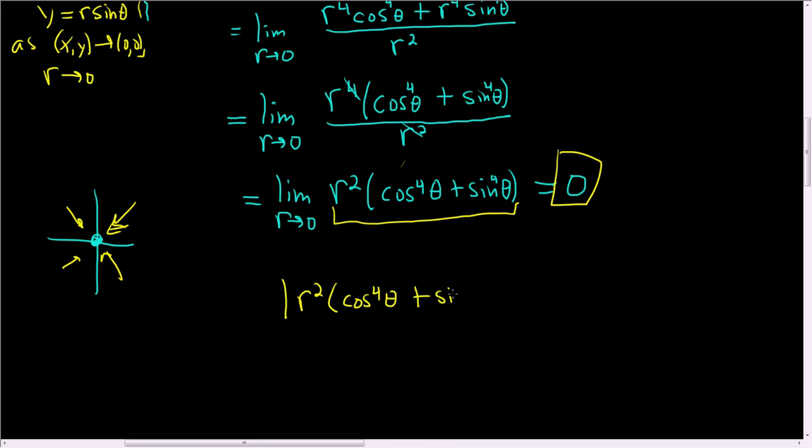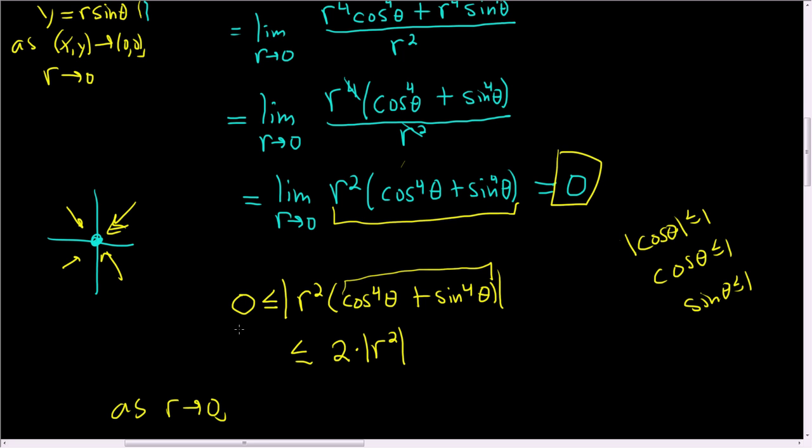Again, this is completely optional. And you know that this is greater than or equal to 0. And you know something about cosine and sine, right? The biggest that cosine can be is 1. The absolute value of cosine is less than or equal to 1. Or even just cosine by itself is less than or equal to 1. Likewise with sine. So the biggest that this can be is 2 because there's cosine plus sine. So this is less than or equal to 2 times the absolute value of r squared. And as r approaches 0, being a little terse here, this guy approaches 0. This approaches 0. So what's trapped in the middle also approaches 0 by the squeeze theorem. Just by the squeeze theorem.